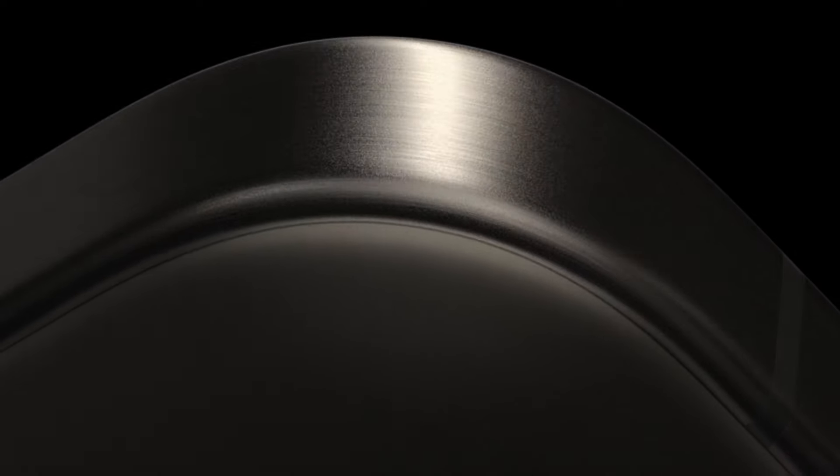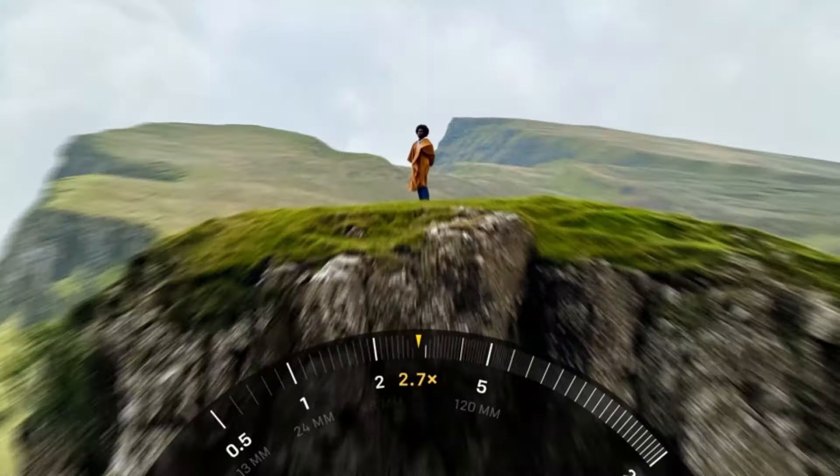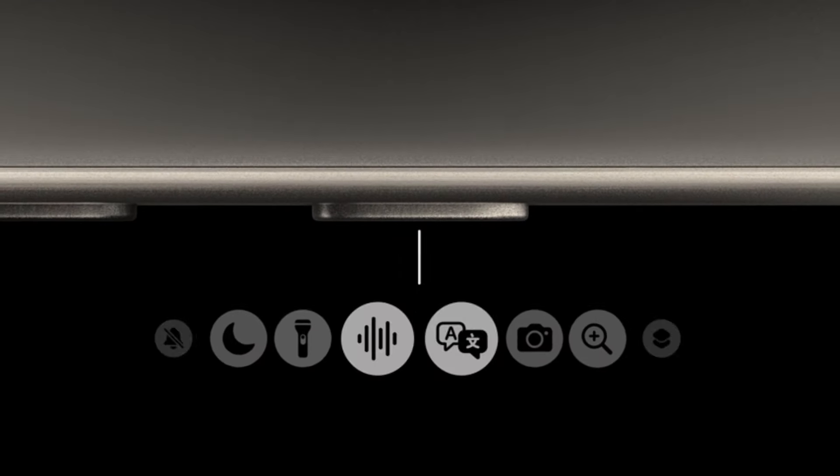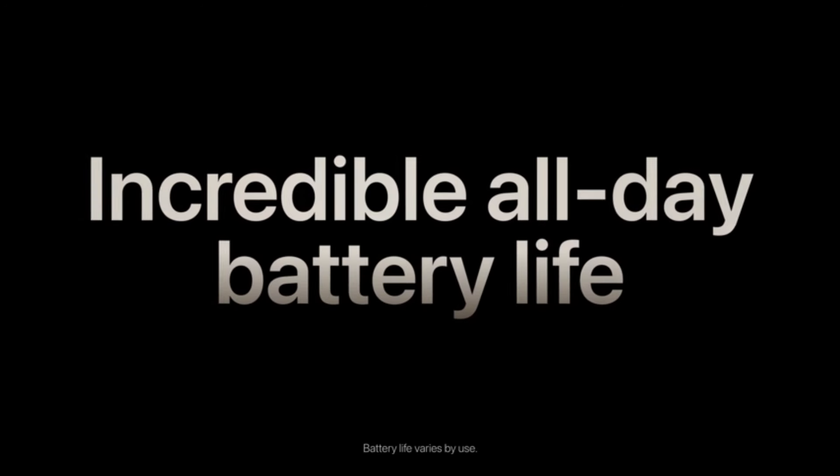Number 2. Apple iPhone 15 Pro Max. The Apple iPhone 15 Pro Max redefines what we expect from a flagship smartphone, blending cutting-edge technology with a sleek, refined design. Its stunning Super Retina XDR display, now brighter and more color-accurate than ever, makes every image and video pop with lifelike vibrancy. Powered by the A18 Bionic chip, this device delivers unparalleled performance and efficiency, effortlessly handling everything from intensive gaming to multitasking with professional-grade apps. The Pro Max's camera system is a game-changer, featuring a revolutionary 48MP main sensor that captures stunning detail and depth, even in low light, while new AI-driven enhancements ensure every shot is Instagram-worthy.